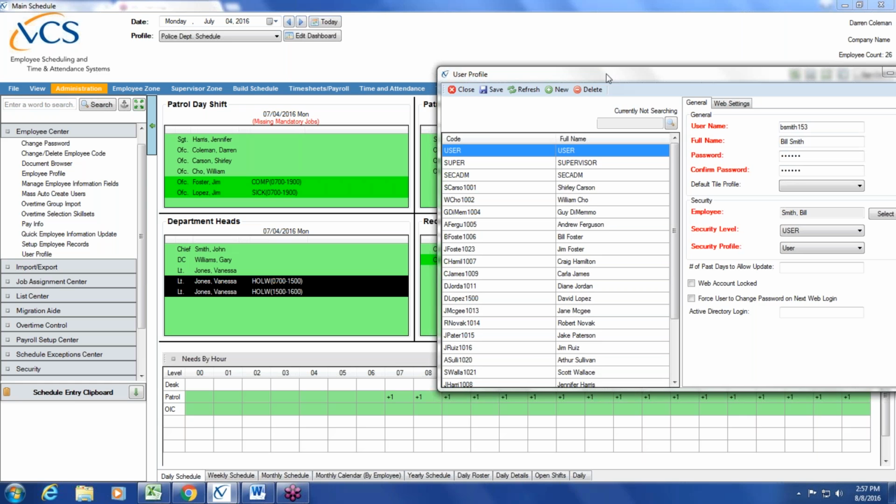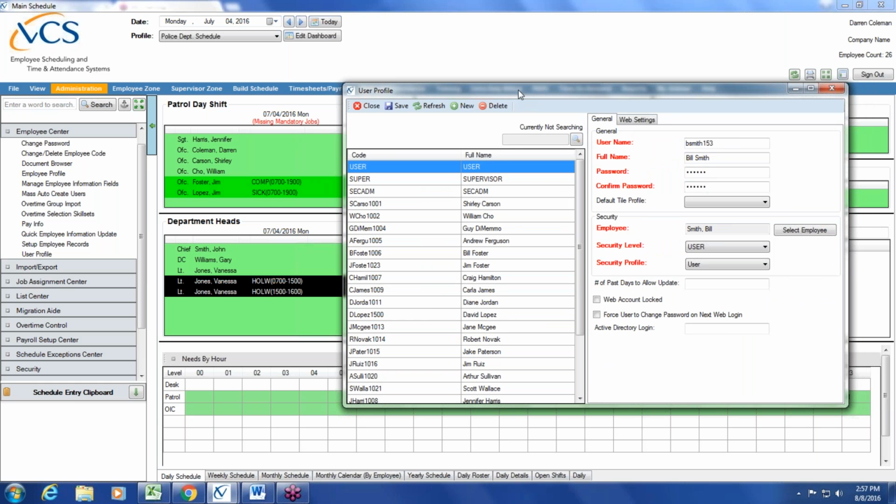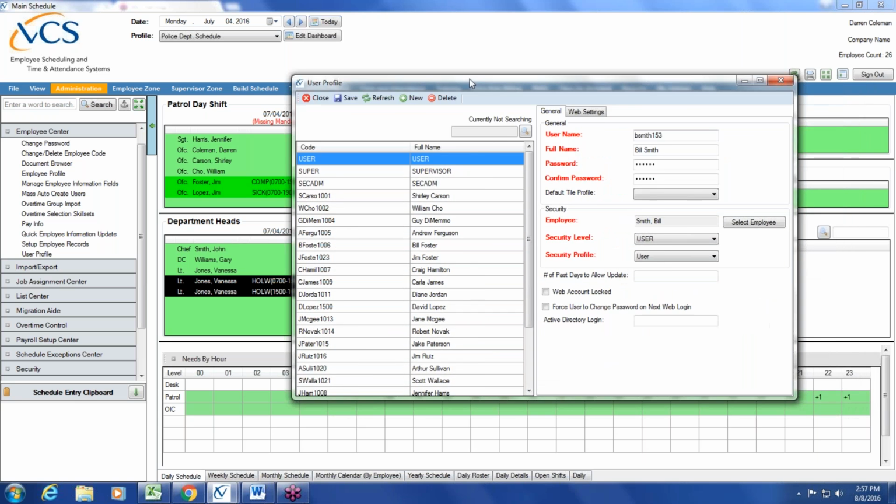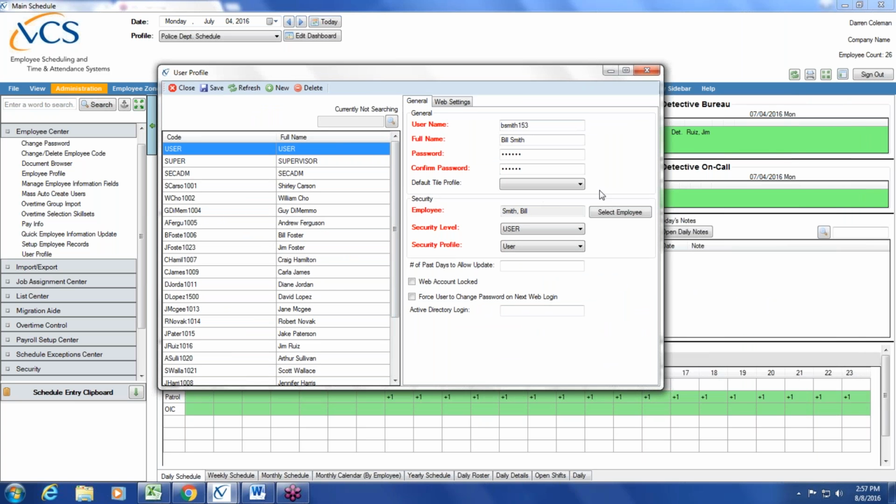Since I am creating a basic user, they will be logging on to the web portal for all of their scheduling needs, so they won't need access to a tile profile. If, however, I was creating a supervisor or an administrator, that might be another story. But for now, we'll stick with our user.